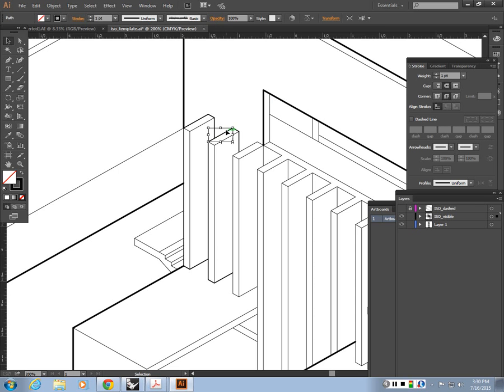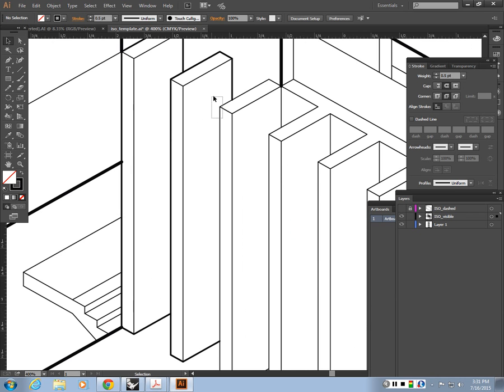This is 2, this is 1, this is 0.5. I'm selecting the outer lines of these louvers and making them thicker. So I'm choosing these lines. We're just using 2, 1, and 0.5.